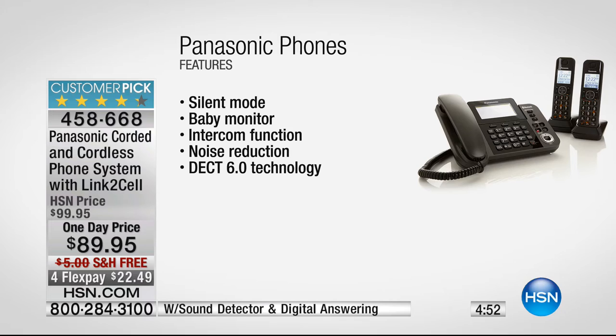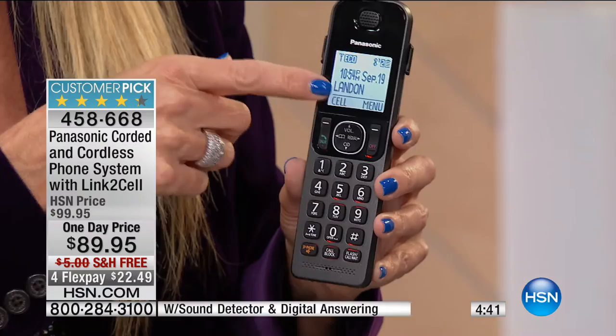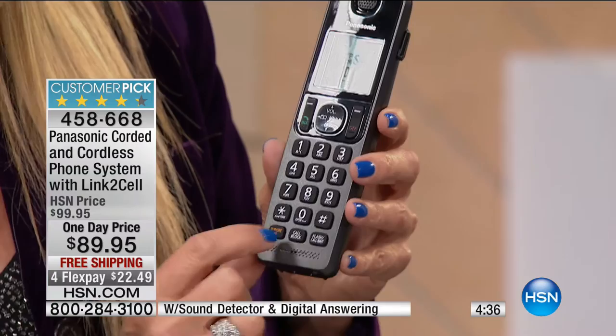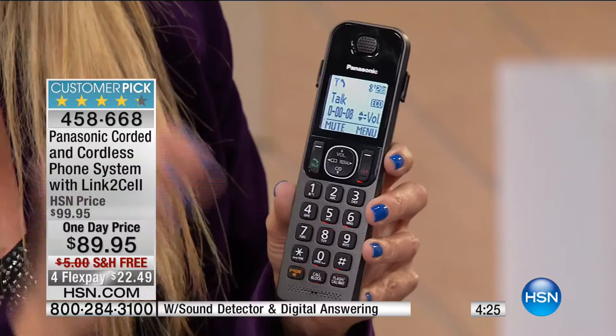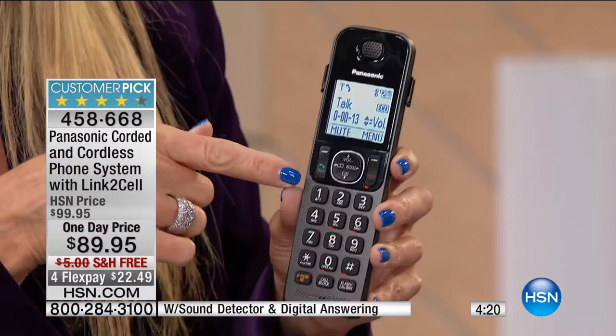But every single phone, as you said, Kelly, they have that speakerphone option. They have the call block option. This bright, big, beautiful 2-inch screen. Everything is right there before your eyes. It's very easy to use. A volume button. When you hit that call block button, it will instantly go. All of them have that speakerphone, and they will talk to text. So remembering when someone calls me on the cell phone, that will be the answer. They will say, Carrie, you're getting a call from whoever is calling. You can put that whole name and number and your address system into every single phone. Over 3,000 names and numbers.